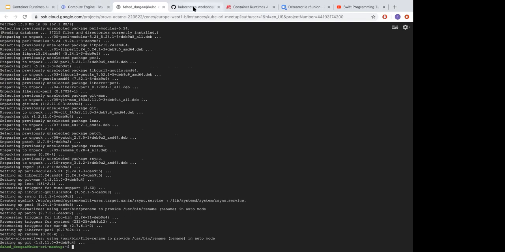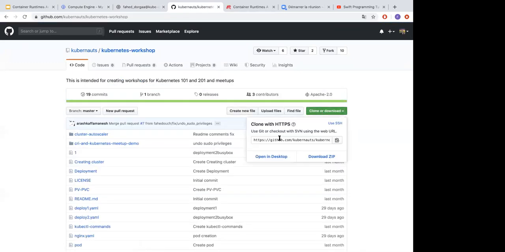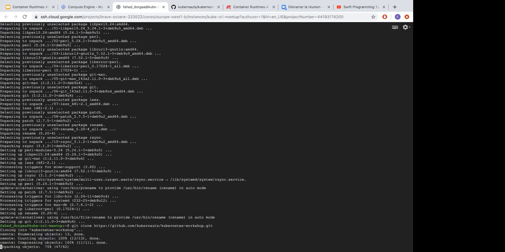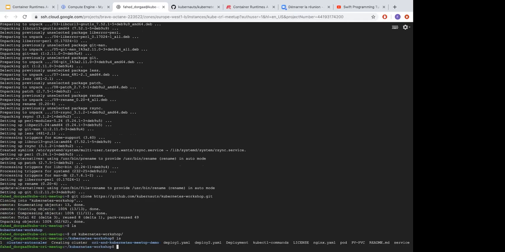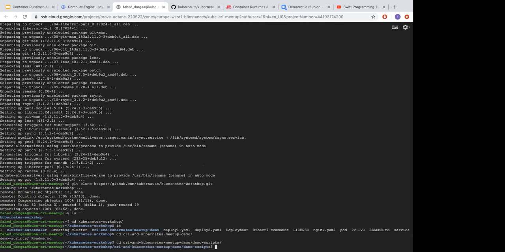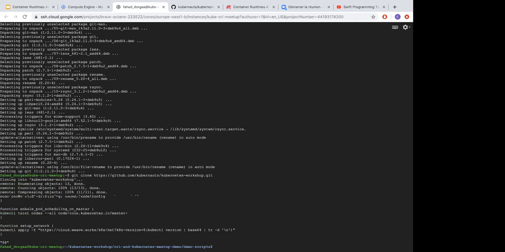Next step, I will clone the repository. And under this repository, I will go to the CRI and Kubernetes meetup demo script, and here I have the script with the functions that I will execute to bring up our lovely cluster. Install tools. Okay.